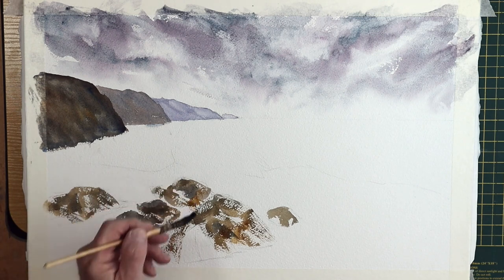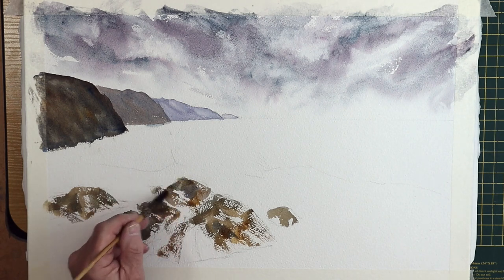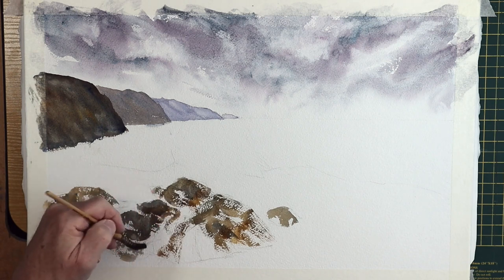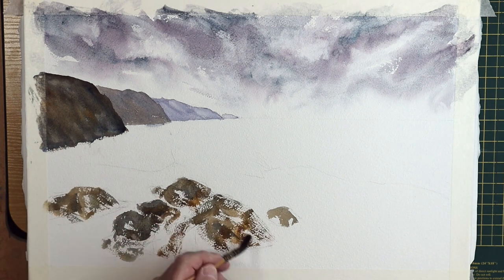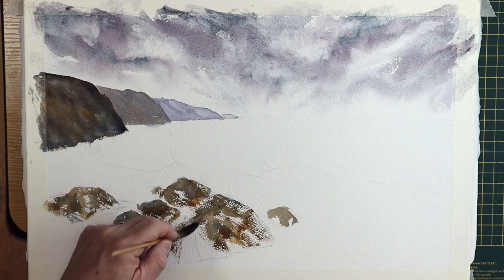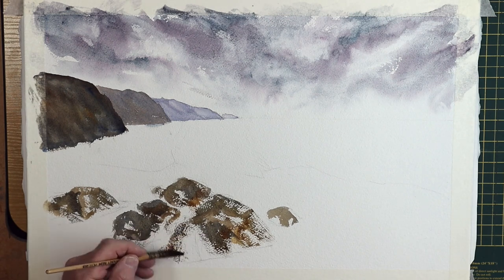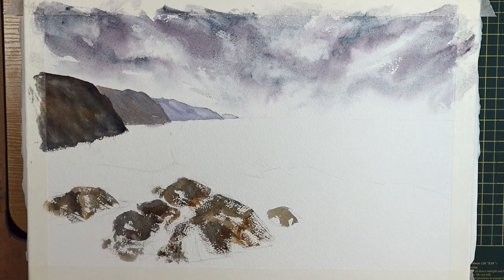Right. I think, for the moment, I can always add to that. And put some cracks in it as well, but darker areas. Yeah, right, I'll let that dry.